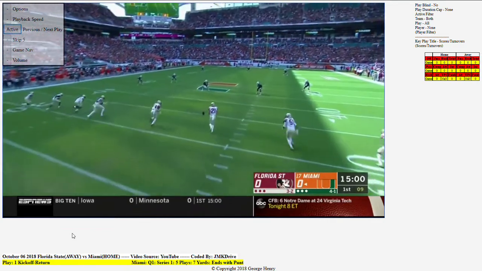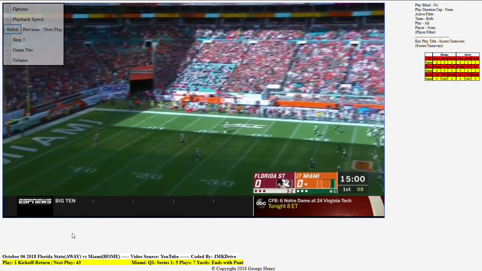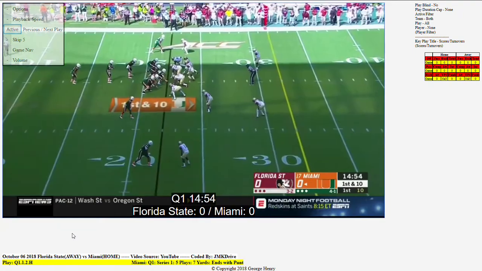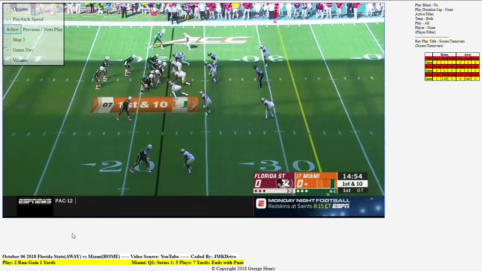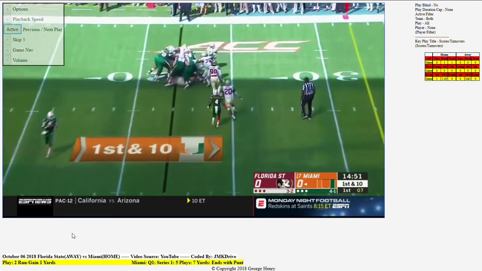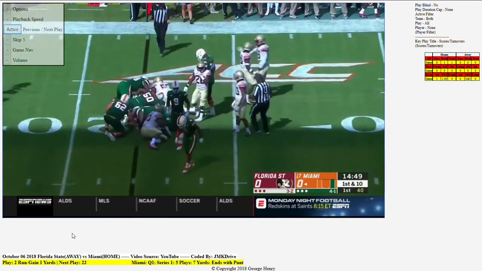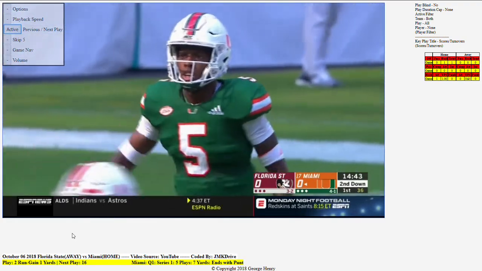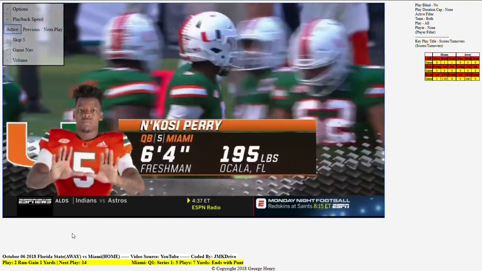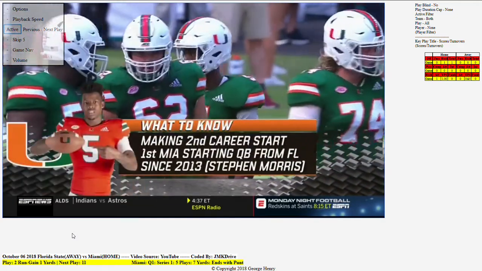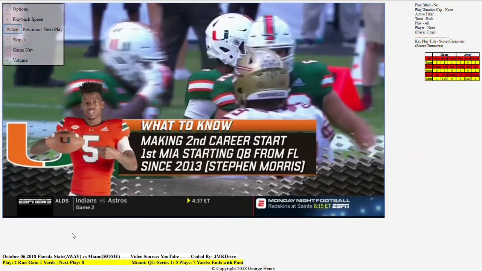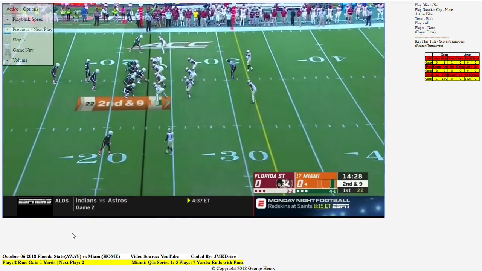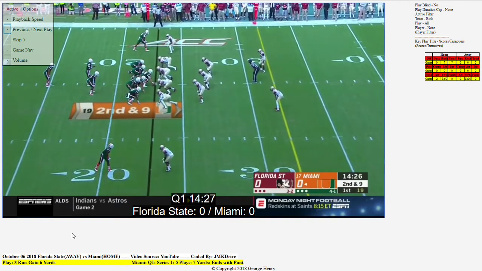There we go. This is the beginning of the game that we expected to see, and we'll step into this a couple of plays. We've already covered a lot of what you're seeing here in the prior videos. If you're a little lost, go back and look at those prior videos, and they'll cover the basic functionality of what we're looking at. But in this video, what I want to do is look at some of the more advanced options.